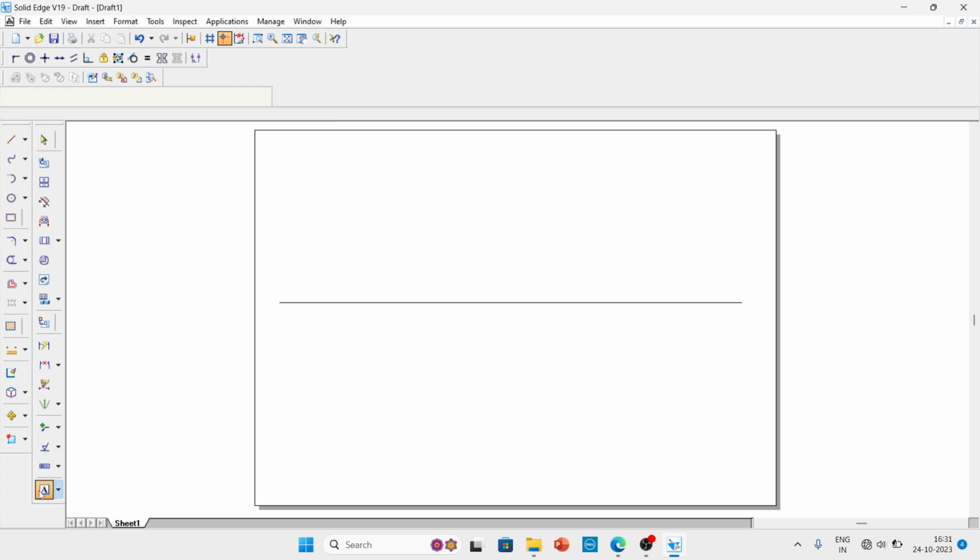Here it is: the above one is VP, vertical plane, and the below one is HP. So done. I want this in Arial. Select this button.